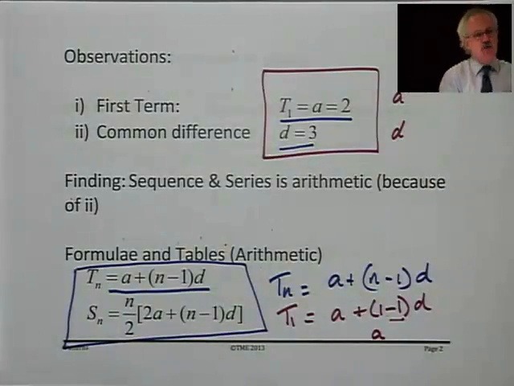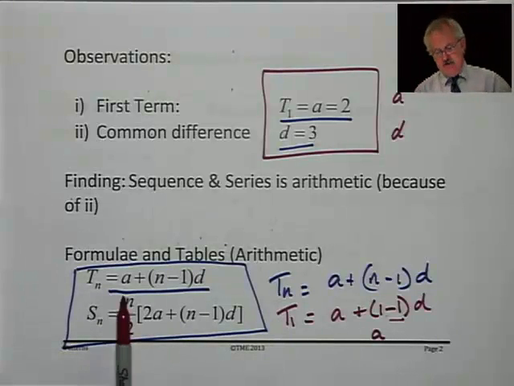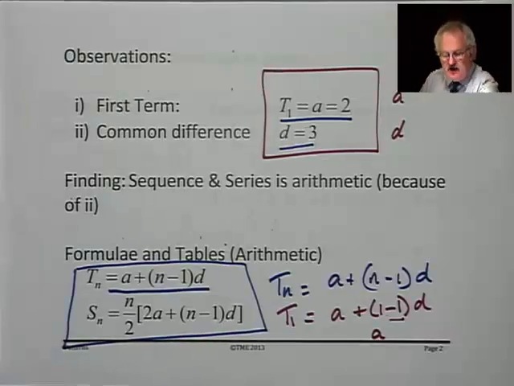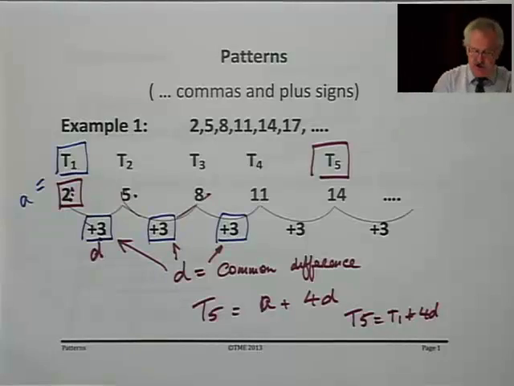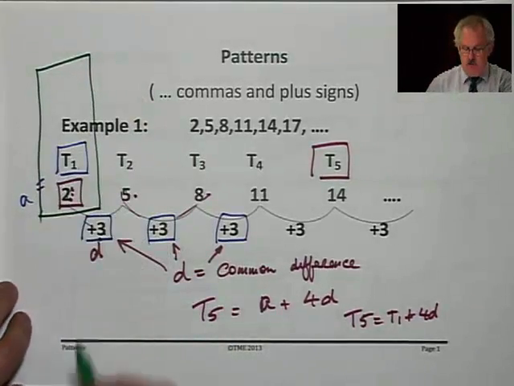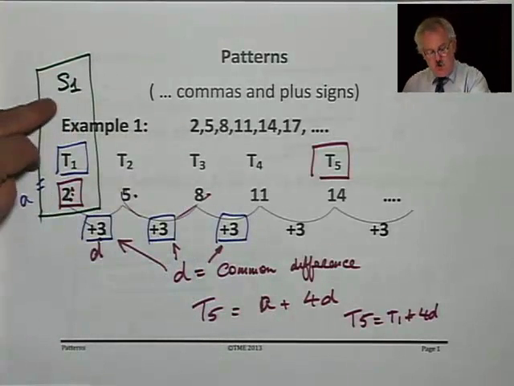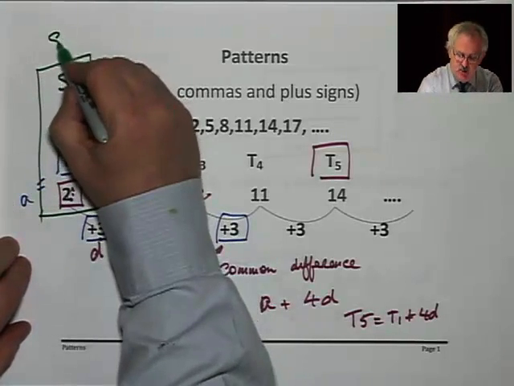You just use it. The next one then is Sn. And Sn is a different concept. Sn isn't the term, but the sum of the terms up to that point. So Sn is the sum up to date of everything to the left. So for example, if we were to look at this series now and say, if I just took one term here, that would be S1. Because what I have is one term, and the sum to that point is just 2. So S1 is 2.